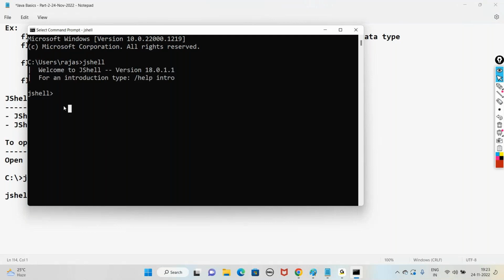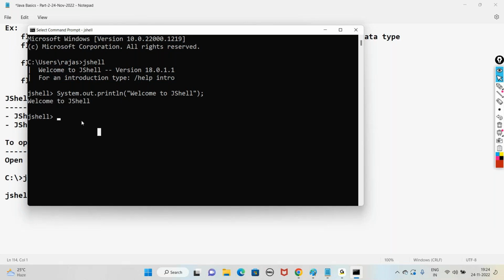Here we can type our Java statements, for example System.out.println("Welcome to JShell"), which displays this message on the screen. So you need not create a class with a main method to check the code. Just use JShell to do this.